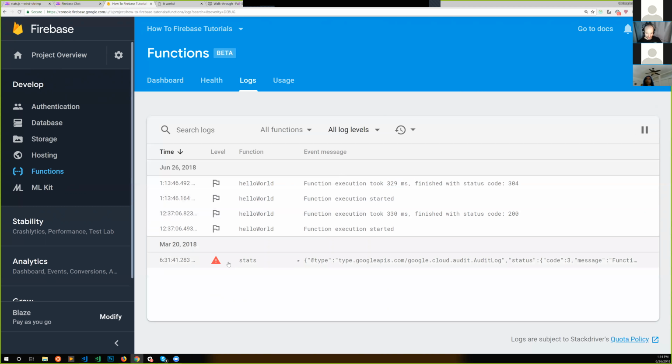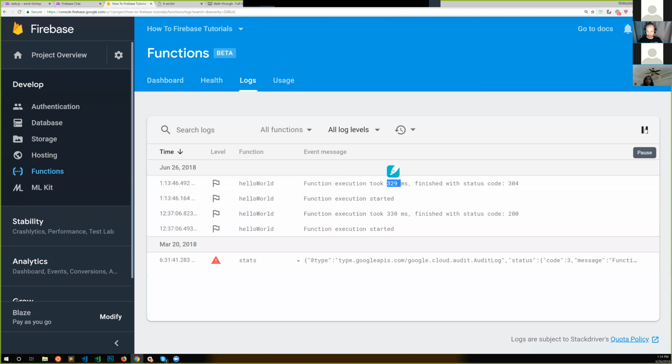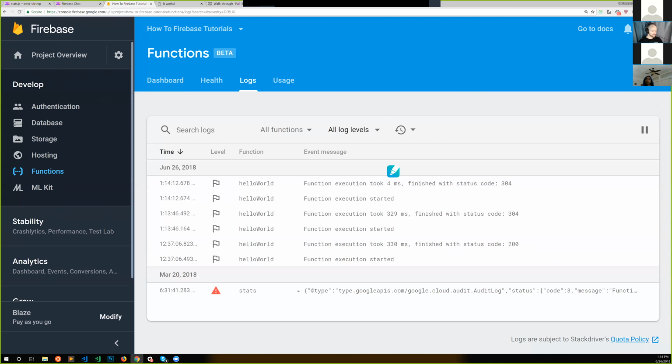Look, I ran stats March 20th. So this last one took 329. So let's hit it again. That was much faster. The log will show up in a minute and we'll see some nice low number. So that's kind of how this works. There we go, 4 milliseconds.